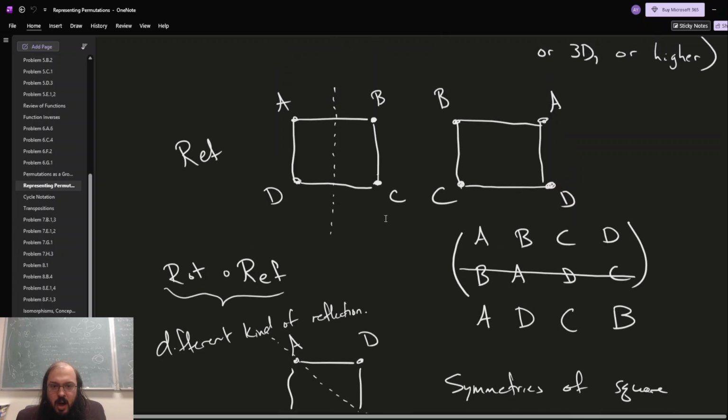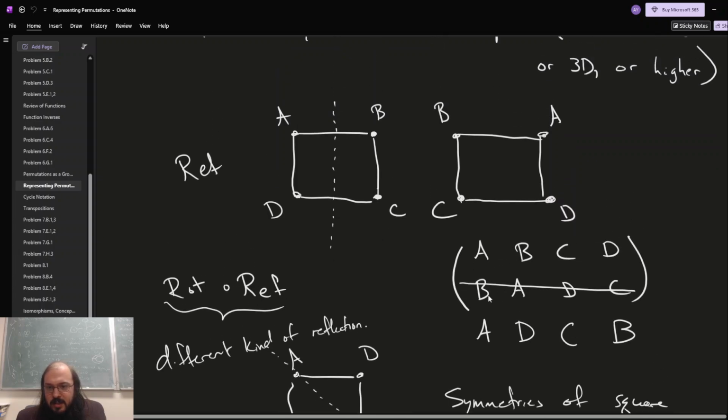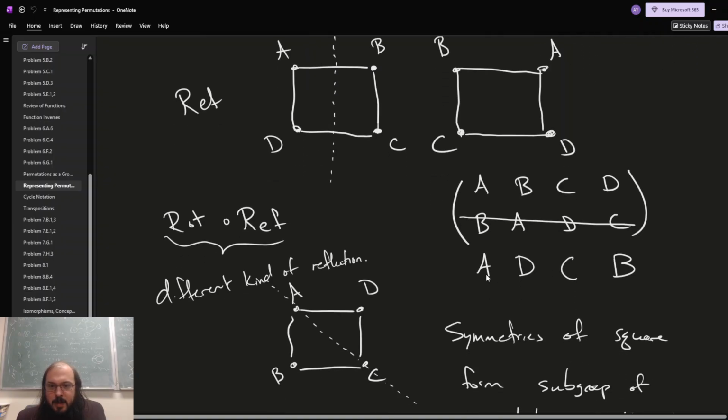So if I do a reflection, that's encoded by this, right? A and B switch places, D and C switch places. And then up above, we saw what the rules for the rotation were. The rule was every letter goes to the previous letter. So B goes to A goes to D goes to C, and C goes to B. And so this gets me a permutation whose vertices running counterclockwise are labeled around the box with A, D, C, and B, like so.